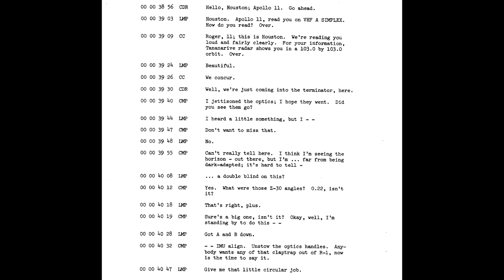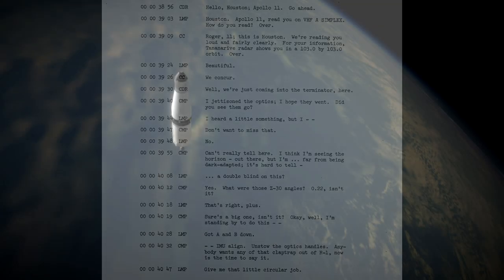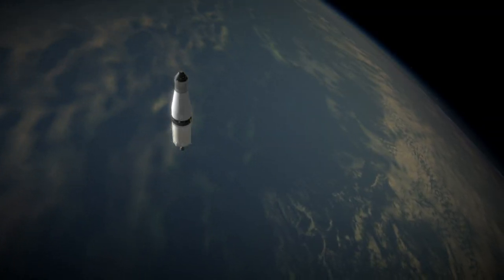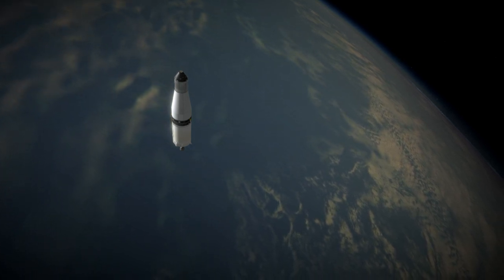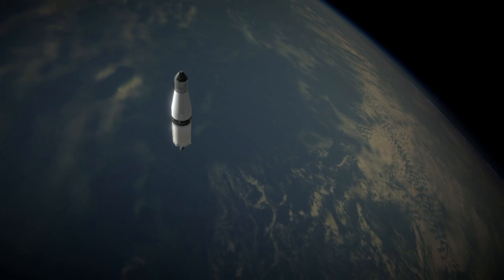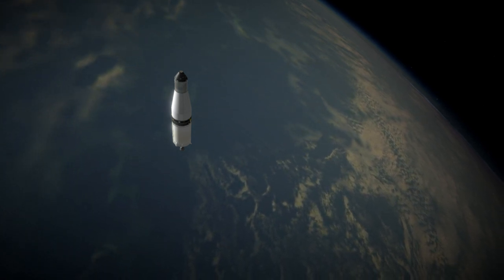Jettison the optics, and I hope they win. Did you see it go? I heard a little something. You can't really tell here. This is Apollo Control. The orbital period at that 103 nautical mile circular orbit is 1 hour, 28 minutes, 24 seconds. What was our Z target angle? It was 0.22, wasn't it? That's right.